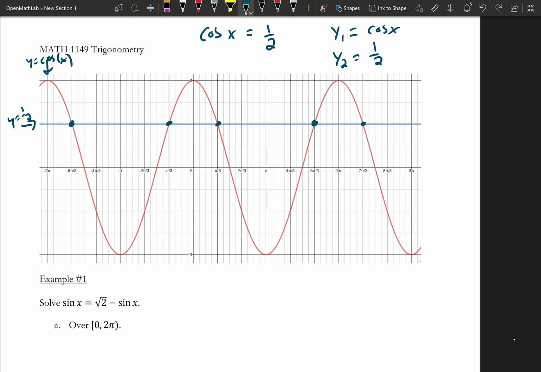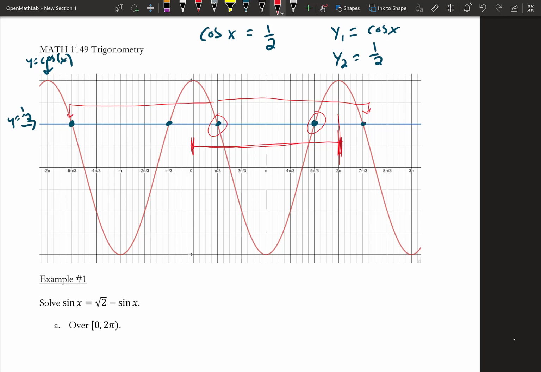So you can see what we found was pi over 3 and 5 pi over 3. So there's 5 pi over 3 and there's pi over 3. If we're stuck in between 0 and 2 pi, you can see that those are the only two possible solutions. But then if I'm at pi over 3 and I add 2 pi to this, then I get another solution here. Same if I were to subtract pi, then I'd be over here. So we get another solution.